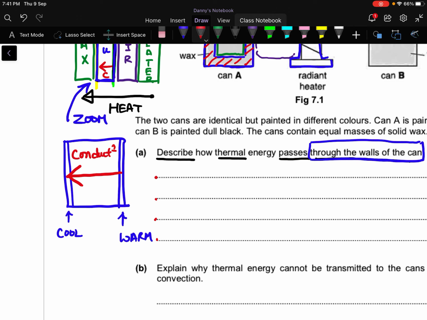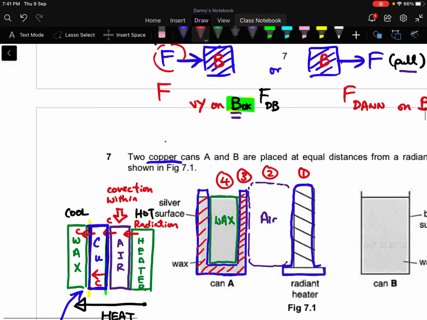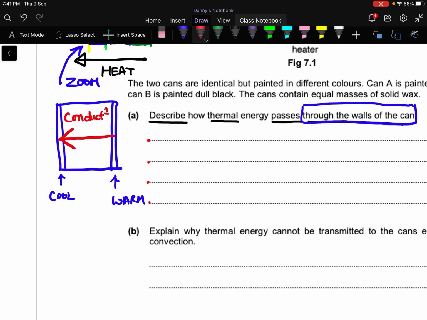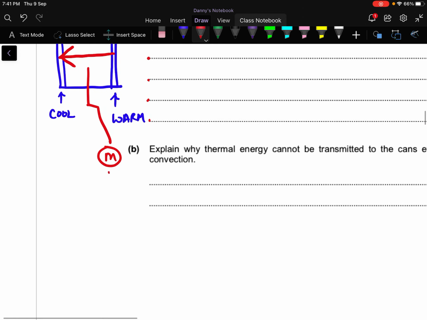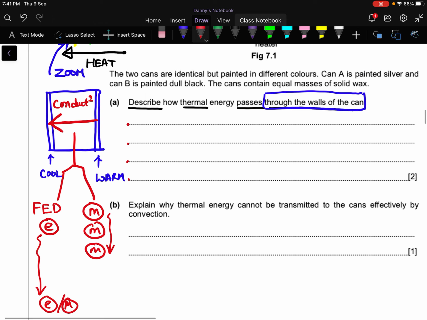So in this case, that means they really want me to provide a very detailed description of how heat goes from the warmer side to the cooler side. And I know that this wall is made of copper, right? So there are two mechanisms here. The first mechanism is molecules transferring the vibration from neighbor to neighbor. The other mechanism is called free electron diffusion, meaning that an electron from one end can go directly to the cooler end and collide with another molecule or electron on the other side. So I need to talk about two processes within the four lines, right?